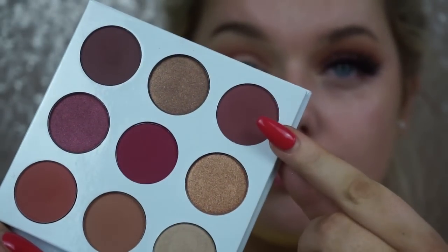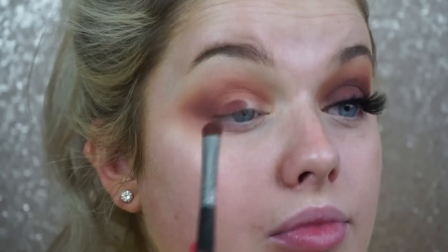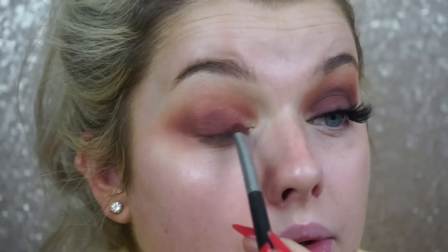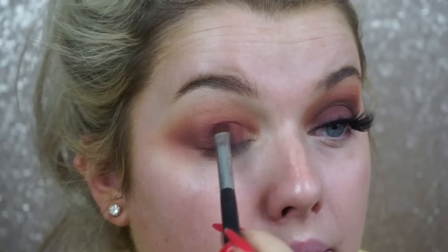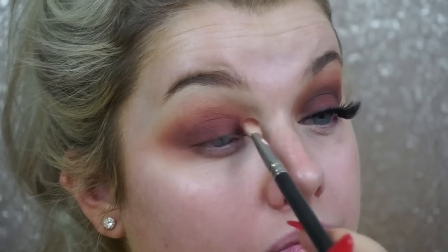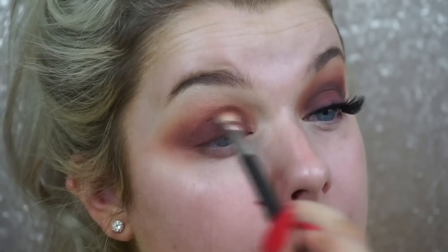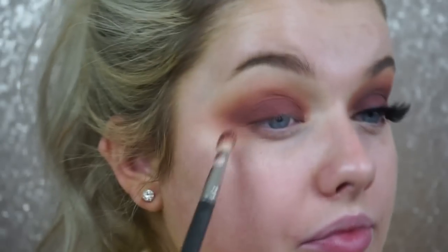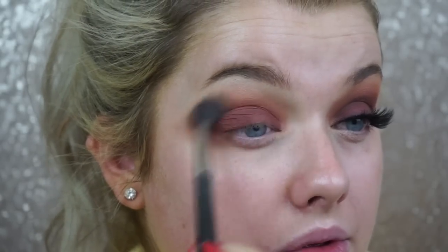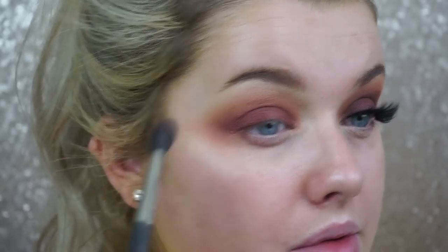For our lid color, we are using this shade here on a flat brush. The matte shades are so pigmented. I was so impressed with the pigmentation when I used this. And yeah, just using this all over our lid because I wanted this to be an all matte smoky eye. Then I'm going back in with that smaller fluffy brush again, reversing each step like I do each time, making sure everything is all blended together.